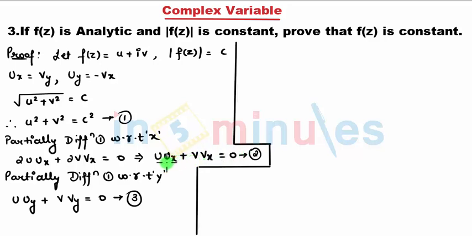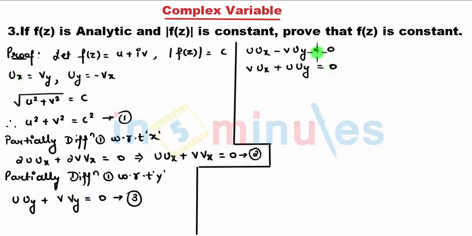So let's first check whether we can get ux as 0 or not. In equation number 2, I make the whole equation in u form. I can write ux as it is, and in the place of vx, I can write minus uy. So that comes minus v uy, and that is equal to 0. Second, again I can make the whole equation in u. So u uy, that is in plus. The second is v vy, but vy I can write as ux. So v ux, and that is equal to 0.